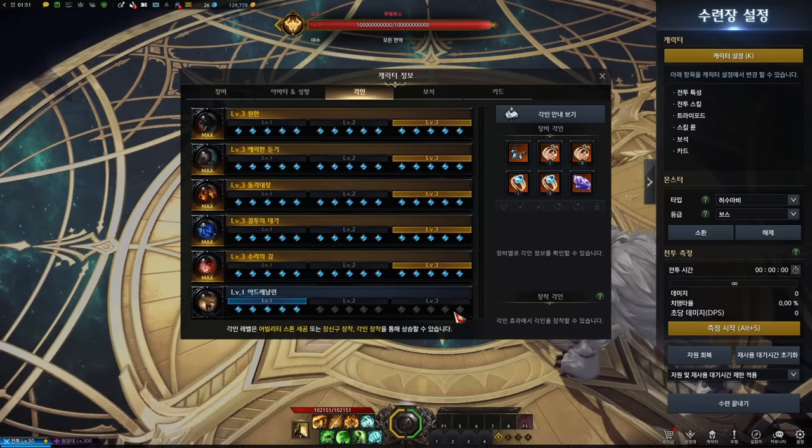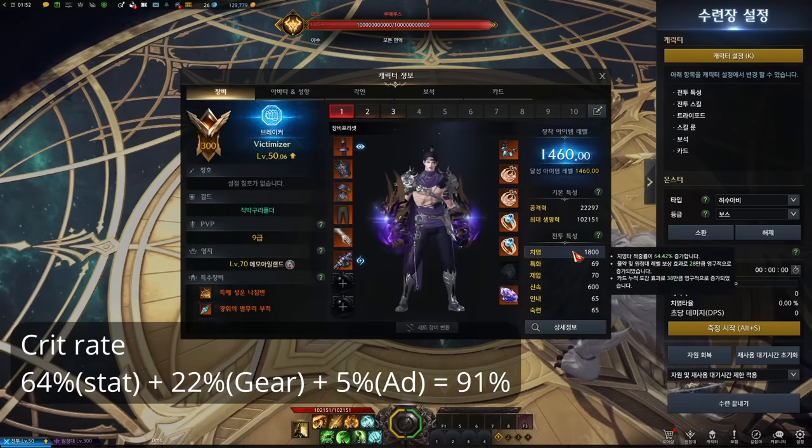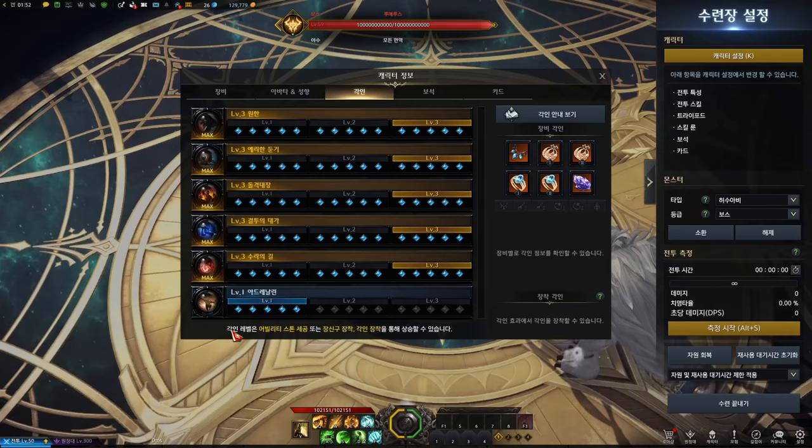When you run Adrenaline level 1, the crit rate is around 64% from the 1800 crit stat, 22% from Entropy level 3, and 5% from Adrenaline 1, so that's around 91%. If you have a 9-7 stone, then it becomes much stronger with Adrenaline level 2.